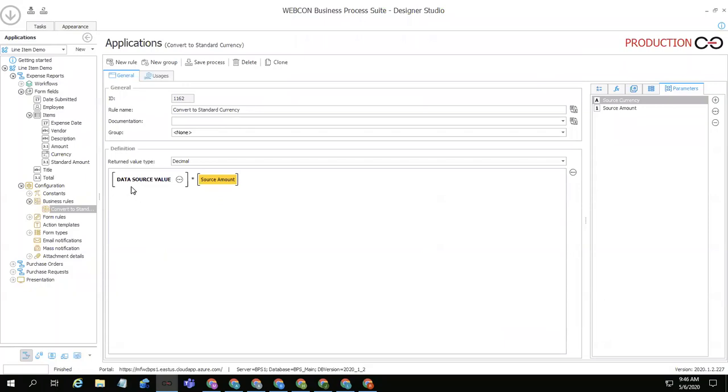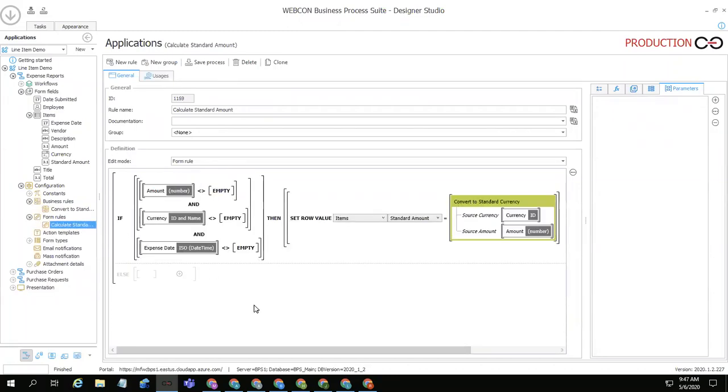So this is a business rule. It returns a value and it executes on the back end. There's also a form rule that I'm using that performs operations on a form and executes in the front end. Our rule technology presents you with a consistent approach to doing rules. It just so happens that the front end rules, the form rules, translate into JavaScript when they run, and the back end rules translate into SQL when they run and get executed on the back end.